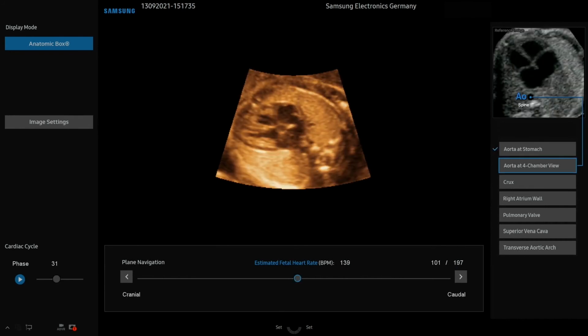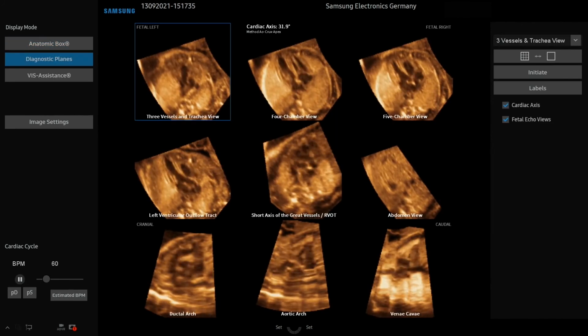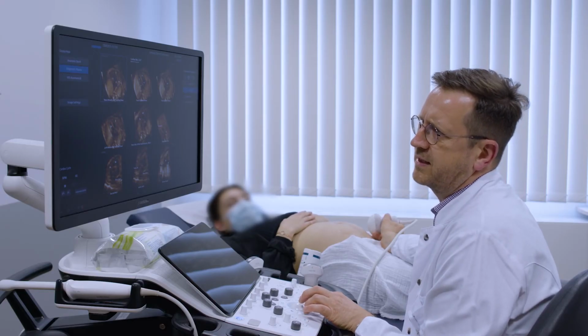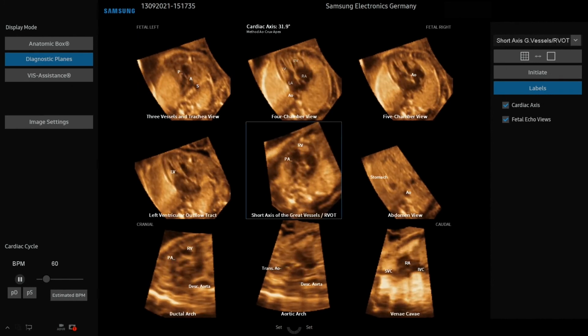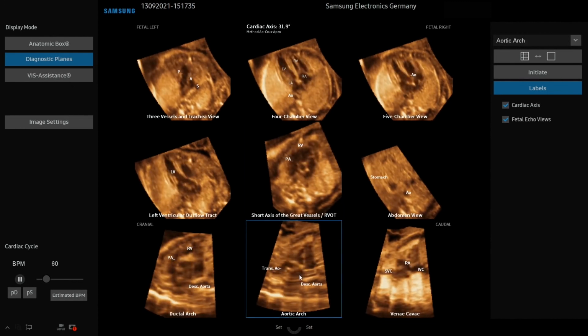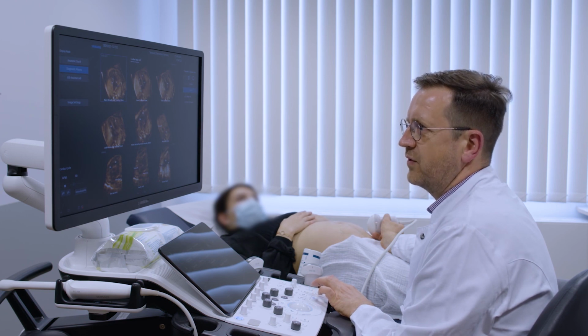Again, aorta at the level of the stomach, aorta at the level of the 4-chamber view, mark the crux. And I skip the residual points to mark, and this is done automatically by the program. And you see the pumping heart and the structures very well, and you can judge all the single frames, the single templates here from the 3-vessel trachea view, 4-chamber, 5-chamber, left, right ventricular outflow tract. You can slightly adjust the plane here again. The aortic arch, and this is what you need to judge the anatomic integrity, and this is very rapidly and quickly done either in a static acquisition mode or with a 5D heart technique.